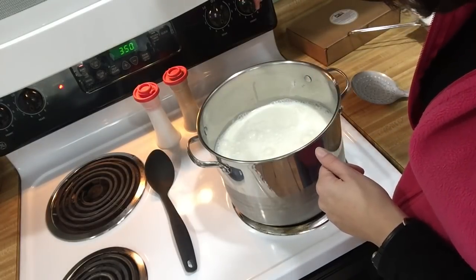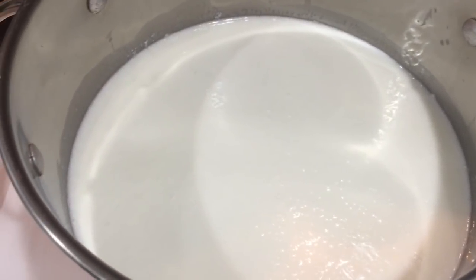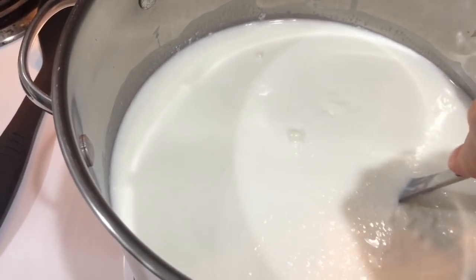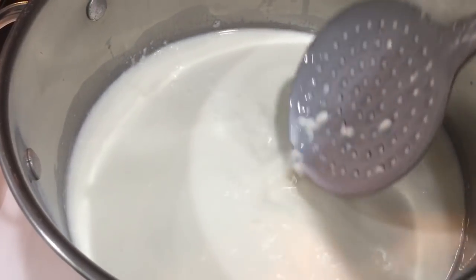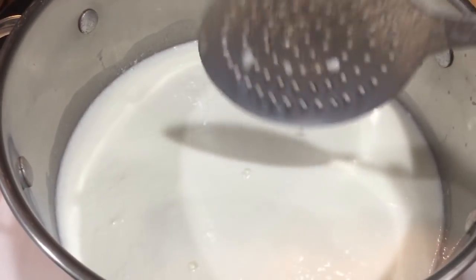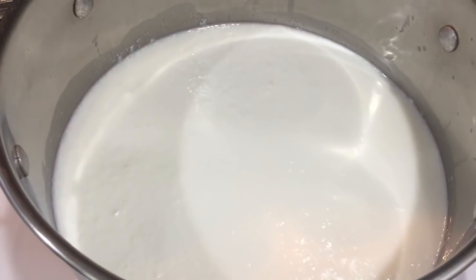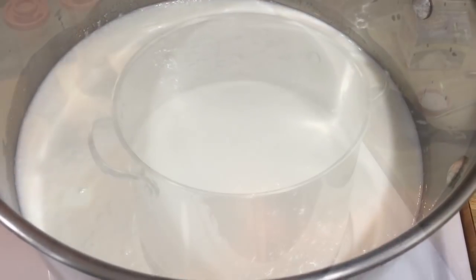We want our temperature to slowly get to 184, so I'm going to turn the heat to medium. I have stirred this a few times. You just want to make sure that your milk is not sticking to the sides or the bottom, but you can already see I'm getting curds. And yeah, so we're just gonna keep letting this come up to temperature, and pretty soon we're gonna have yummy, delicious ricotta.